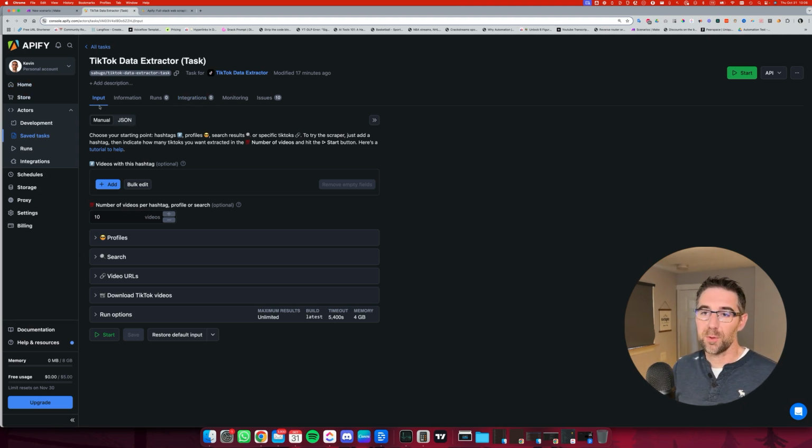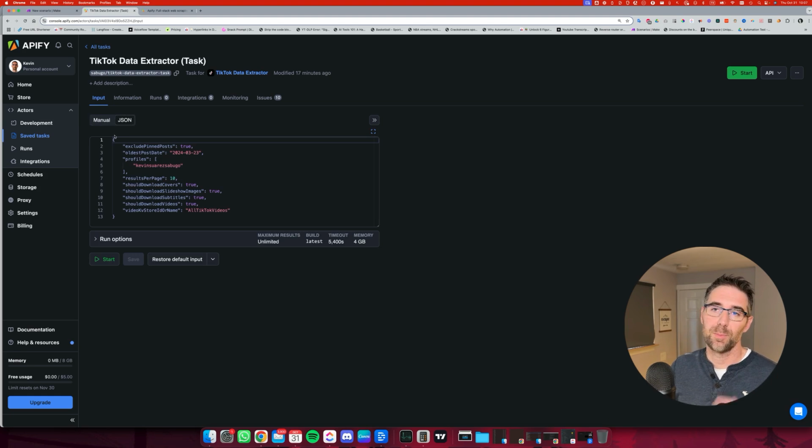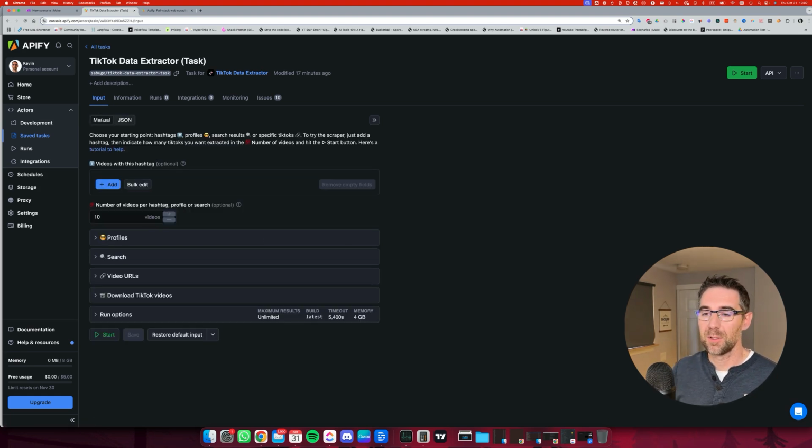So when you set it up, you're going to configure it manually right here, and then we're going to grab the JSON file and put it inside Make, so the configuration is living there to configure the scraper. So first thing we're going to do is the number of videos per hashtag, profile or search. This is limiting how many videos you want to scrape. So just for this example, I'm putting 10 because I don't want it to take too long to scrape. But feel free to put way more, or if you put nothing, it's going to scrape everything. It's optional, so don't put anything if you want to scrape all your videos.